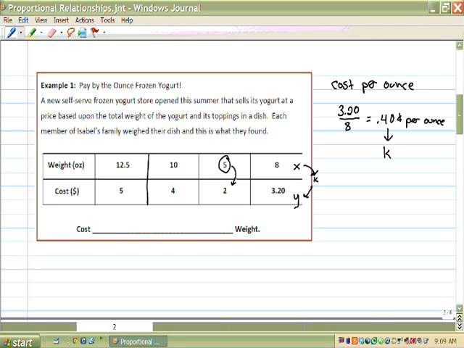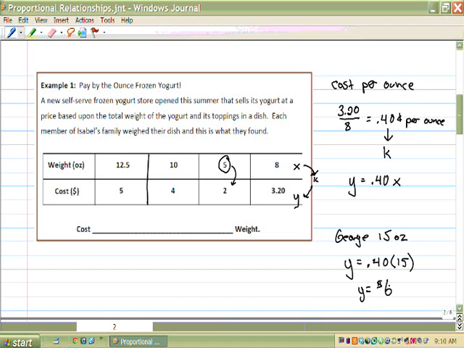So in other words, if I were to set this up as an equation, the cost of my yogurt is going to be equal to this k value, the 40 cents, times how many ounces it is. So let's say my son, George, takes a real long time putting his together. He's not up here in this table, and his weighs 15 ounces. So George is 15 ounces. Okay? How much do we have to pay for George's? Hopefully you say, all right, well, the cost is equal to 40 cents times however many ounces it is. For George, then we would pay, the total cost would be $6.